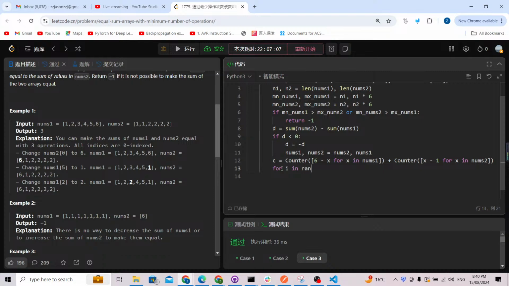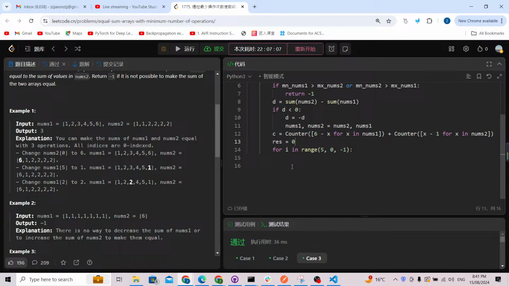So for i in range, we're gonna check the value of 5 first, like 5, 4, 3, 2, and 1. So it is 5, 0, and minus 1 inside the range. And let me prepare a result. It's gonna be the current operations we need.